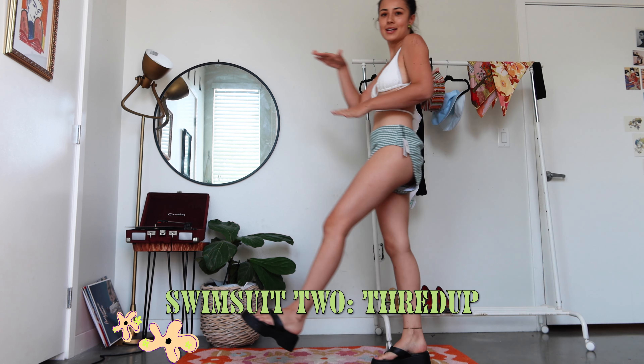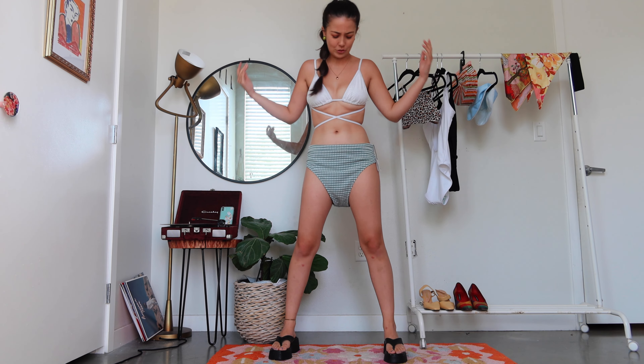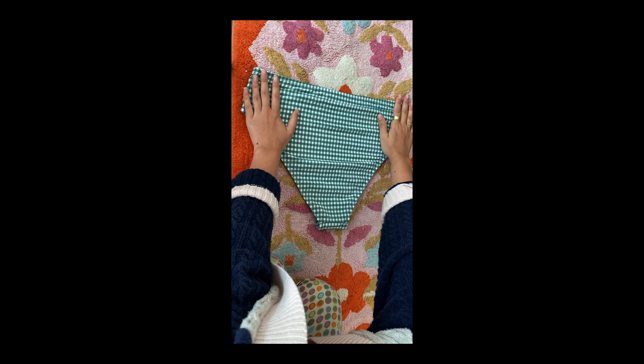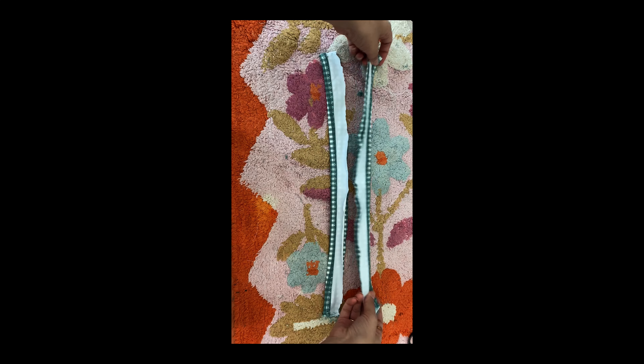This is my next swimsuit. There are a lot of swimsuits some of you guys won't like because they don't look cute, don't fit, or have any potential to look good — but I'm just gonna cut straight to it. I trimmed it in, used excess fabric, did some matching, tightened it up, and did something really funky with this triangle top.